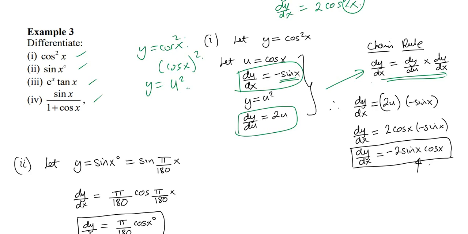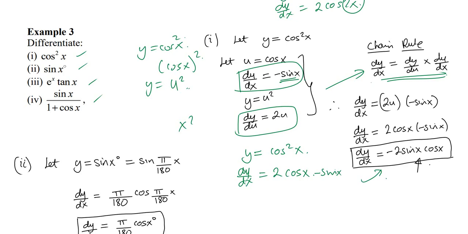Now some people might say, well, I could do that in my head. Don't try to do this unless you're really confident, but you can say, well, dy by dx, I'm going to differentiate it as if it's just anything squared. So if it's just x squared, I'll multiply by 2, take 1 off the power, right? But it's not x, is it? It's cos x, so I must times it by the derivative of cos x, which is minus sine x, and we've got exactly the same result as that. So that's how quickly you can do it.